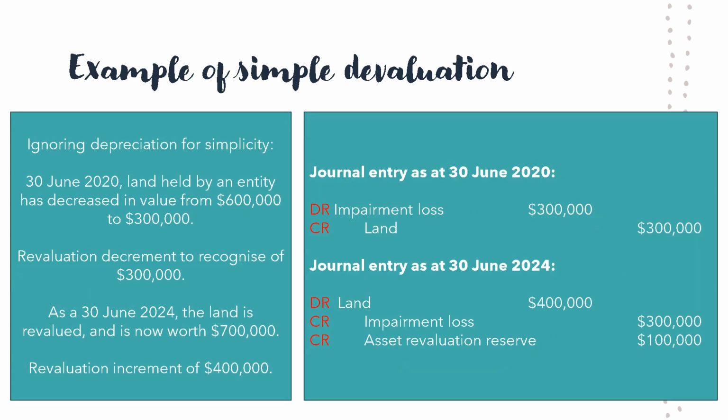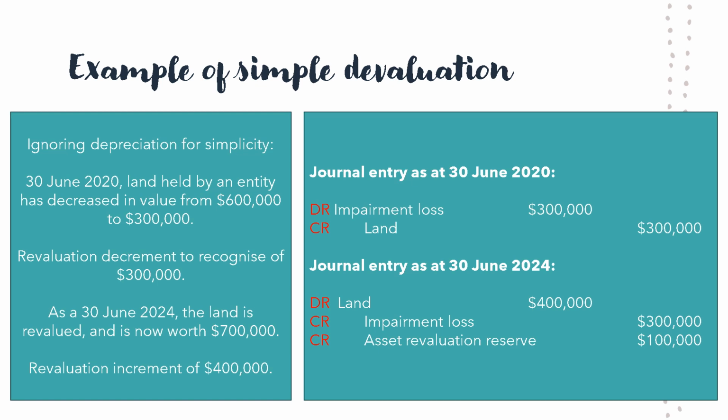So let's explore this concept through the same simple example. Let's say it's the end of the 2020 financial year and we've had our land revalued. Currently, our land has a carrying value or a book value of $600,000, but according to our latest revaluation, our land is now only worth $300,000. So our land has decreased in value by $300,000.